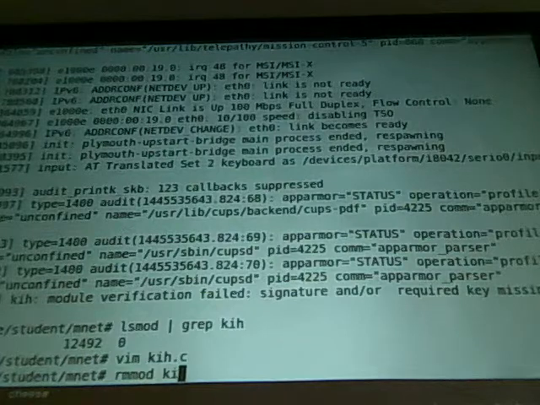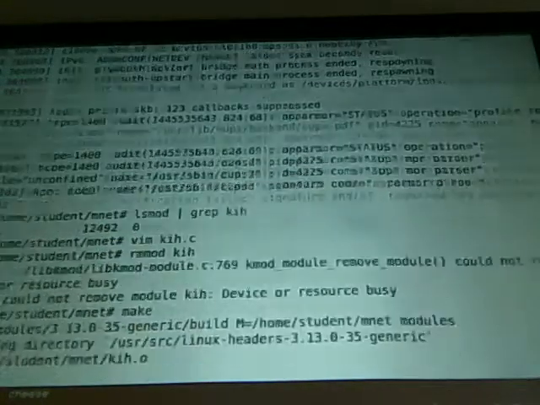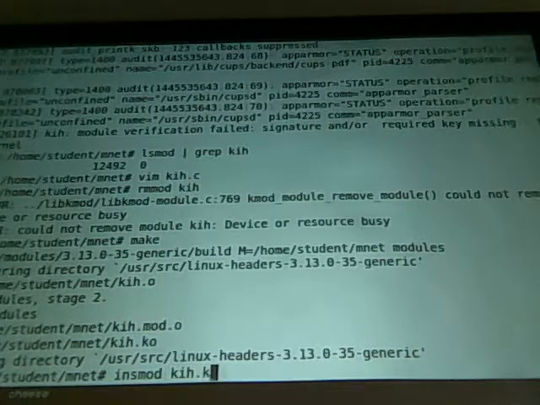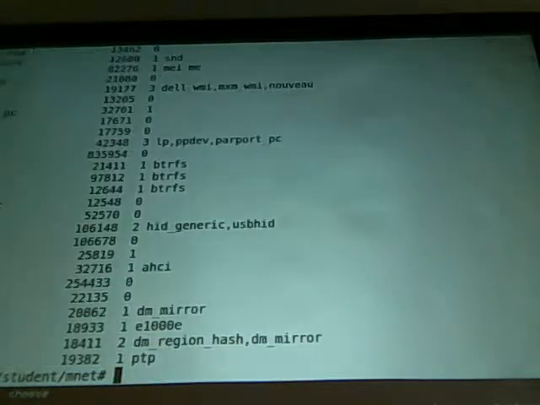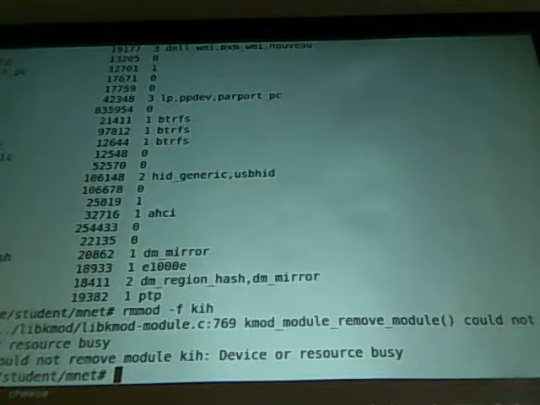Okay. Could not remove KIH. Lovely. Well, we can't put it in here because it's already in, and we can't rmmod it. Can you rmmod -f? Okay. Could not remove device. Definitely couldn't remove it. So it's busy handling an interrupt here, interrupt 23 to be specific, and it doesn't seem to want to come out of our kernel. Probably going to have to restart the machine to get it back out.